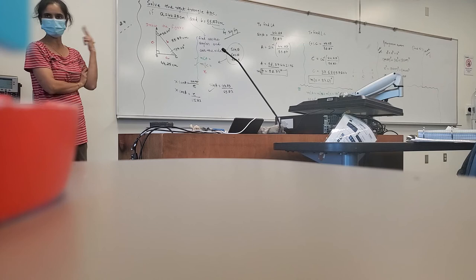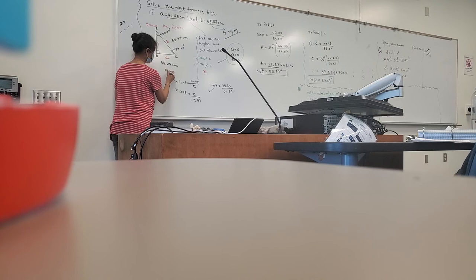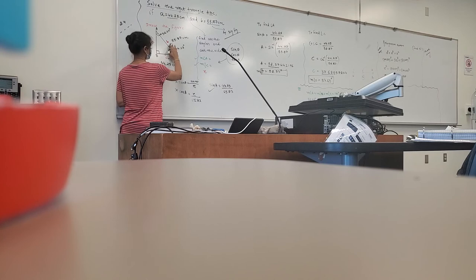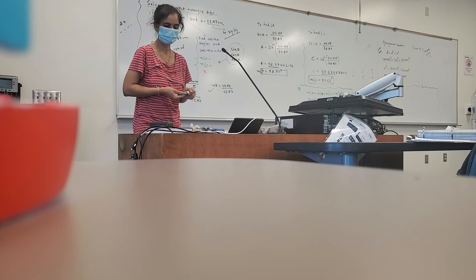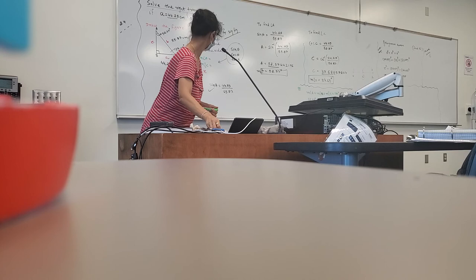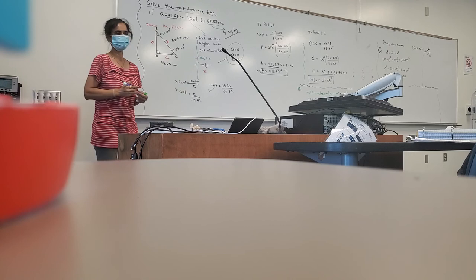Right? So basically, just to tell you one more time, if you want, you can write this as an opposite. This is adjacent and this is hypotenuse, but it depends on what angle you choose. So you cannot choose certain angle and say, oh, this is opposite. That's what I wanted to show in a second. I'm going to use this color here for C, this one, because I have to show you something.